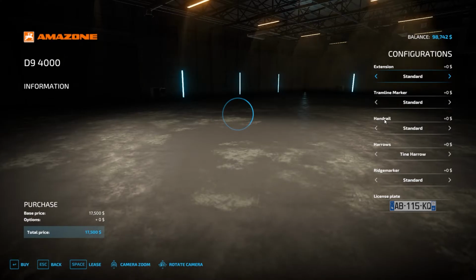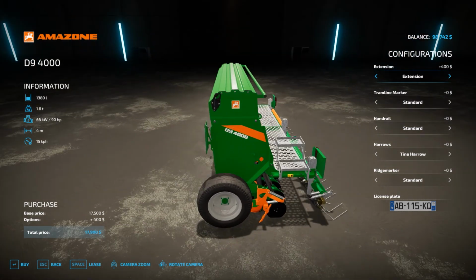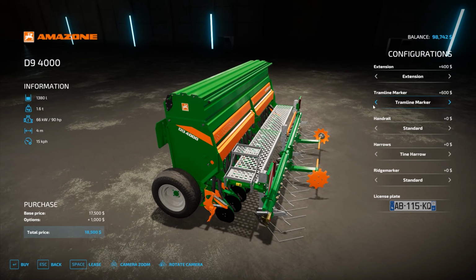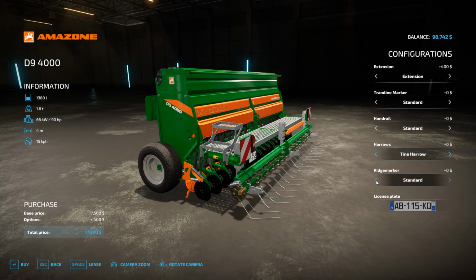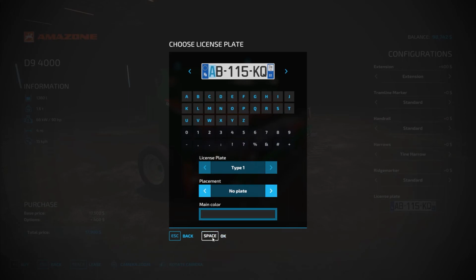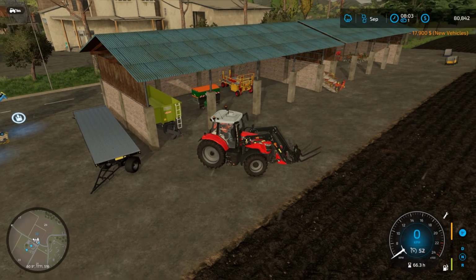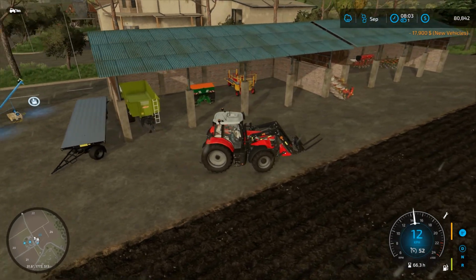Not too bad. I think we should go with the slightly larger one. We will have the extension on that. It will save me having to reseed or put more seed in. We don't really need tram iron markers. Handrail. Well, we're not standing on the back, we don't need that. Roller harrow, 2 grand more. No thank you. Ridge markers, no. No license plate either. And we will purchase that. That is not a bad deal for us. So let's shoot on down to the store. Get that picked up. We'll come back up and we'll do the planting.